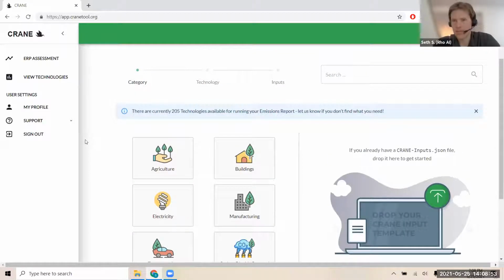The model templates are something that we put together in order to support analyses. So there's not really a limit to the number of model templates that we would want to have. There is a limit to how many we could practically provide. Right now, there are 205, and then there are several, probably 20 or 30 or so, that are user submitted and going through the Crane verification process right now in order to be public and available to everybody.